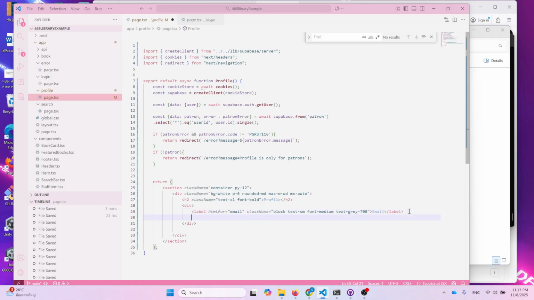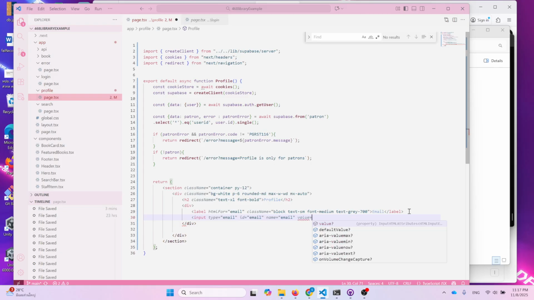Then I will have an input, type email, ID email. We have to give it an ID and name so that we can grab it from the form data, if you still remember what we did last time.